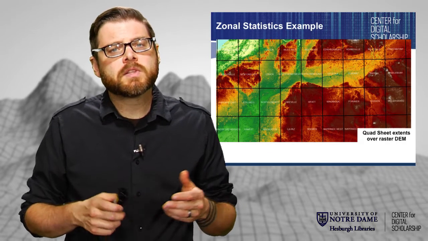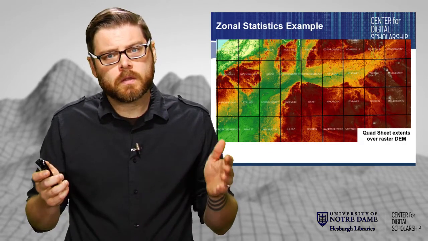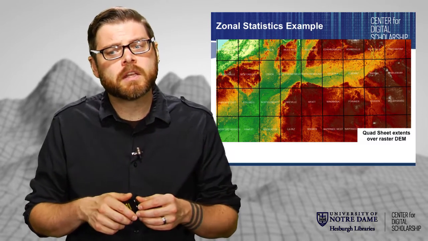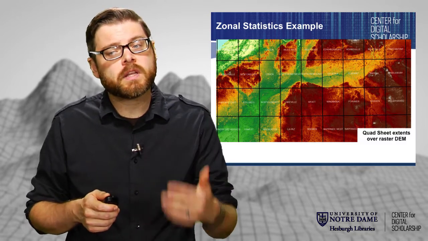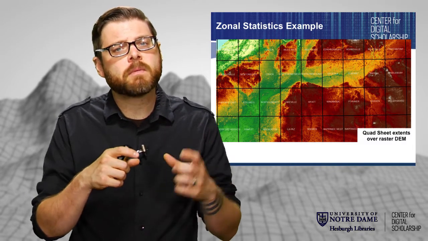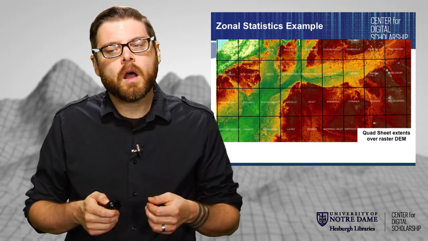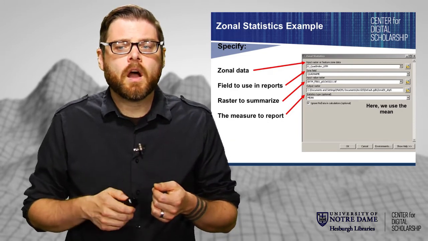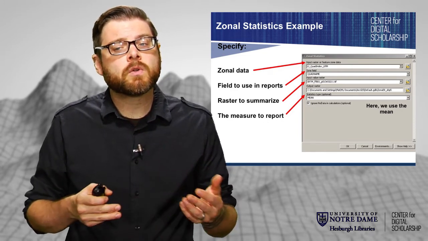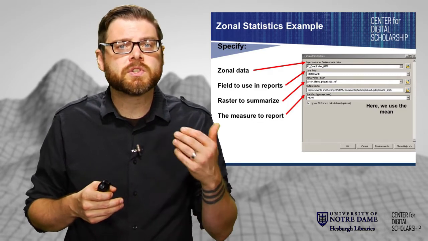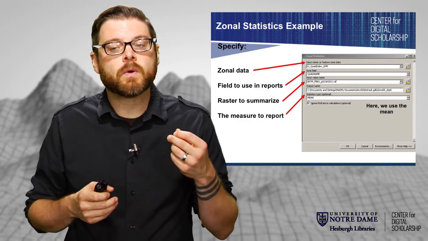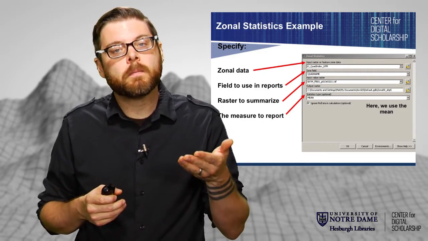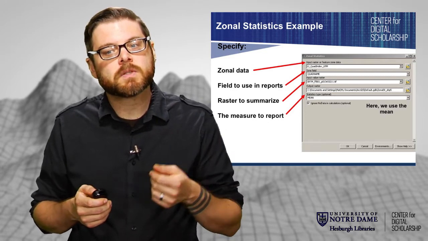So what this might look like is here, we have the USGS quadrangles, so regions of northern Indiana here, with a topographic layer underneath them. So what we're seeing is a transparent polygon shapefile with topography underneath it. What we might want to do is find out what's the average elevation for each one of these quadrangles. We can do that with zonal statistics, where we're bringing in the zonal data, we're bringing in the field that we want to use, which is just elevation, we're bringing in the raster that we want to summarize, and we're bringing in the field from the original shapefile that we want to use as the names.